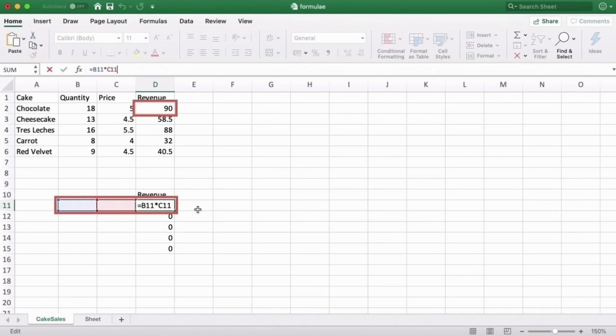When we copied this formula down into cell D11, that formula was updated automatically by Excel so that it now became the product of B11 and C11. In this instance, this clearly is not what we had in mind. We want the formula to continue to refer to the references B2 and C2.